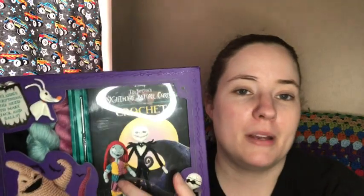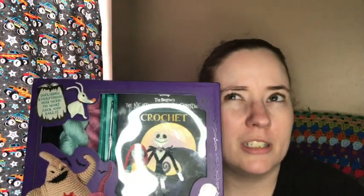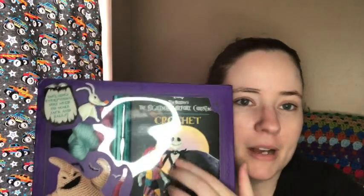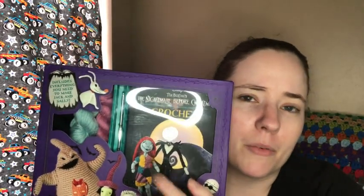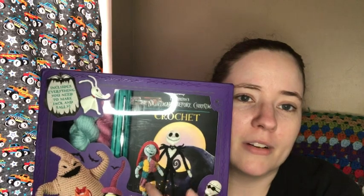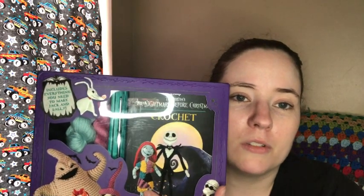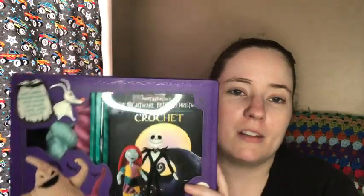I have a sweater on my, that's not a wish list, but it's on Etsy. You can make a list of things you want to buy. I guess it's a wish list, but I don't think they're public, it's private. It's a sweater that is themed like Sally's dress. It's a really cool pattern. I want to buy that eventually and make it. It looks like her dress, but it's a sweater is what I'm trying to say.